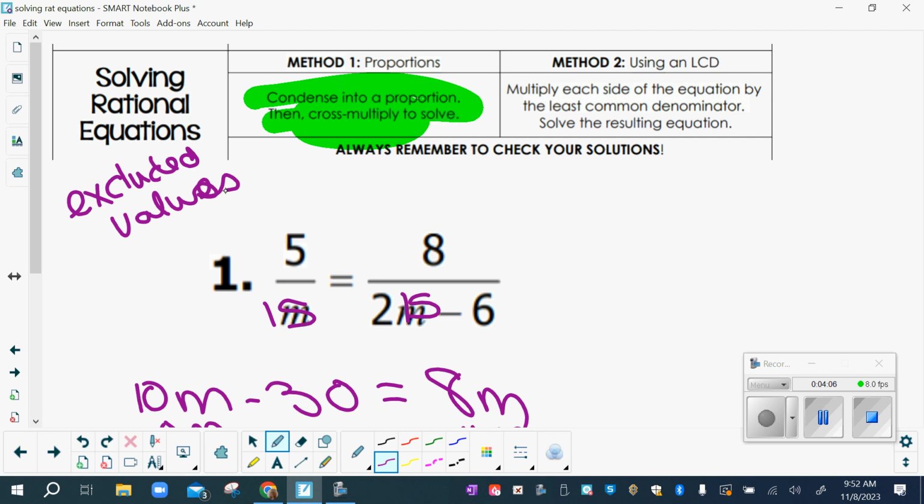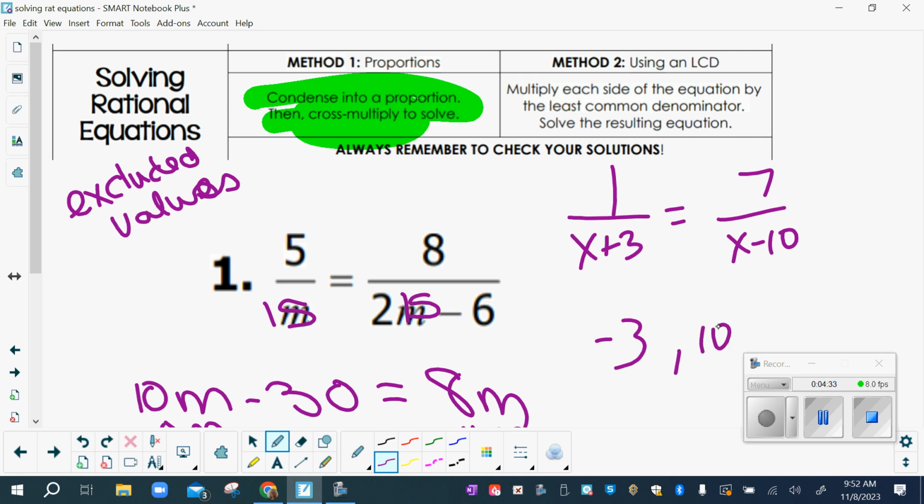Exactly. So check this out. That's a great question. If I had x plus 3 equals 7 over x minus 10, here would be an okay answer, 0. Because 0 plus 3, that's 3. 0 minus 10, negative 10, he's good. But here would be a bad answer, negative 3. Because negative 3 plus 3 is 0. Or positive 10. Doesn't have to work for both, but if he just blows up one, he's a bad answer. Sometimes we do those first, to feel like, what are the ones I want to eliminate? I do them at the end because why do I have to check every time if I can just check the one answer, right?